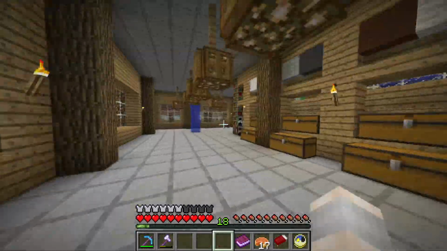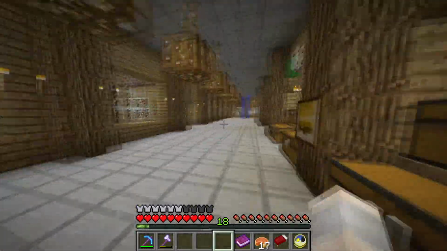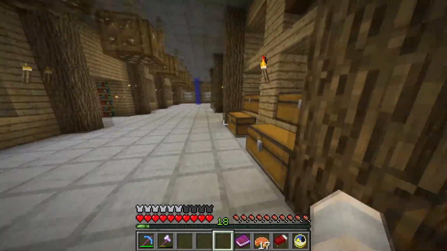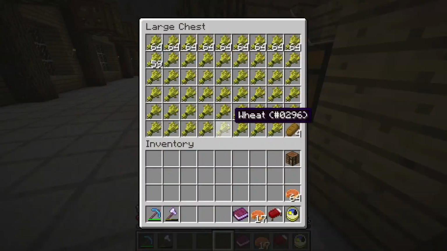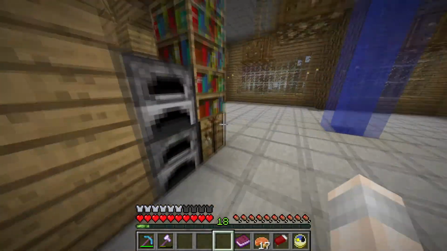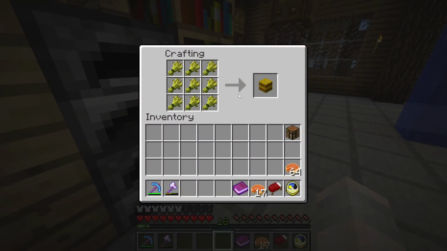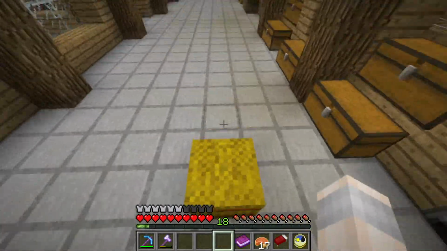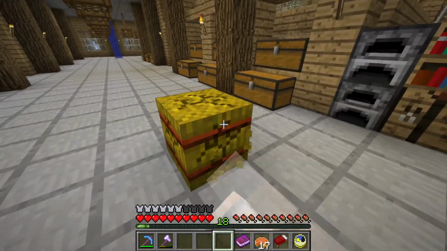But yeah, another one that's a little bit smaller, but nonetheless quite useful, is going to be involving... Oh, nope, wrong chest. Wheat! I just want 9 pieces. Go over to a crafting table, spread this out as a block, and we now get the hay bale. So now we have hay bales.